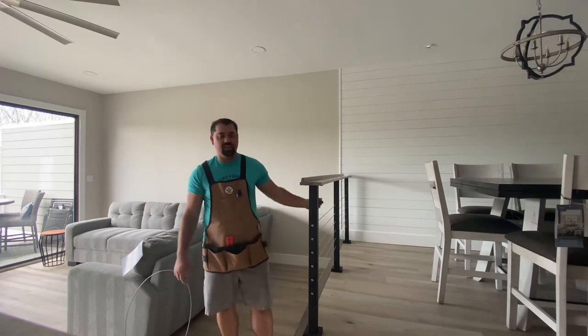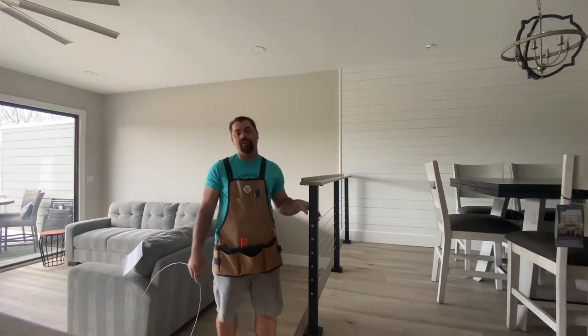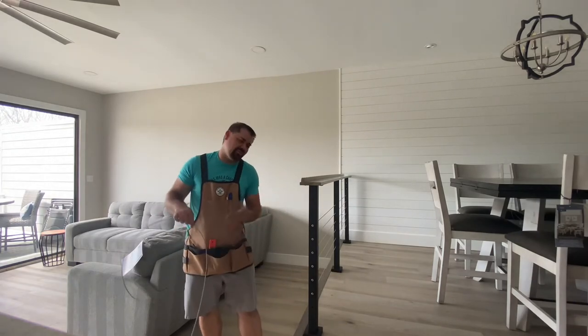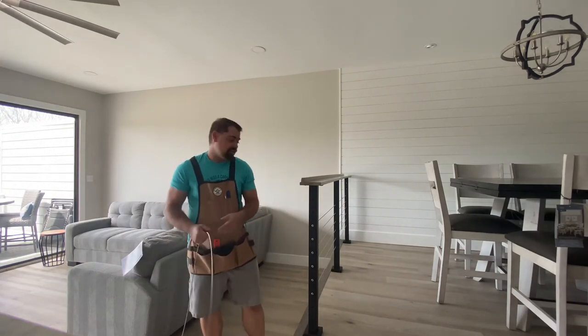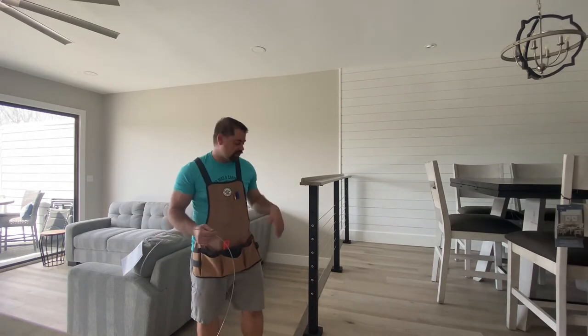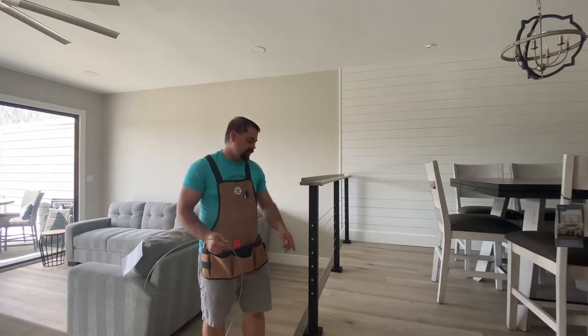And they say you're supposed to cut all the cables first, then start going about putting on the nipples, or whatever you want to call those. I wouldn't recommend that, especially for a beginner. At this point, yeah, maybe I could. But what I didn't want to do was cut them all wrong and then have to be out of materials. So what I suggest is go ahead and cut one. Make sure you follow the directions right in this video and that you're getting a good solid connection.